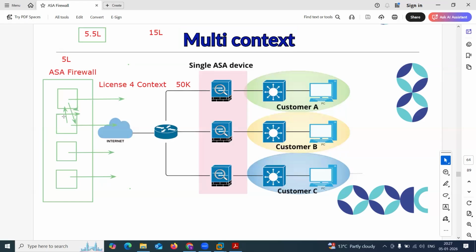Policies are not conflicting with each other, guys. These firewalls will work like individual firewalls, not as a single firewall. This multi-context feature, again I am reminding you, is supported only in hardware, not in a software-based firewall. Correct? Guys, am I clear till this point, all of you?